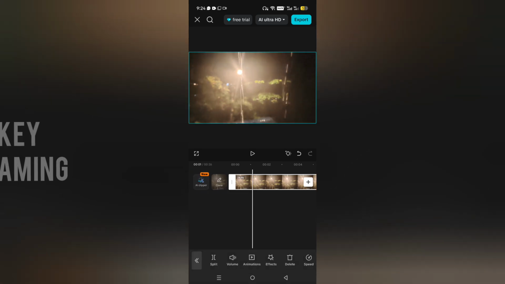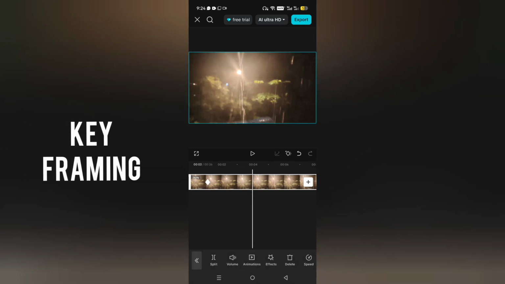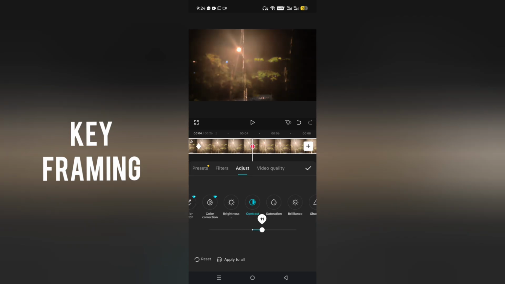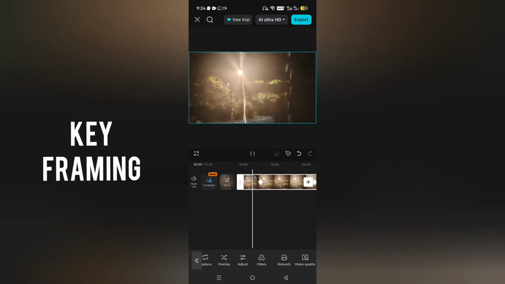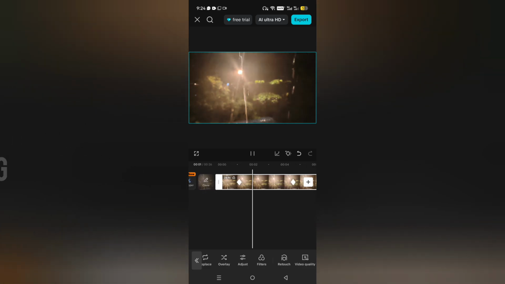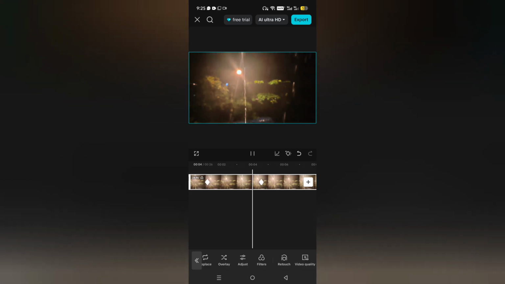And finally, we have keyframing. This allows you to gradually or abruptly change the tone and or mood of your video by giving important shifts to your clips. And here are the results of those minor changes. And as you can see, we helped improve the mood of the video despite adding simple adjustments.